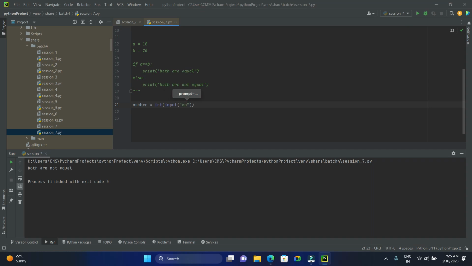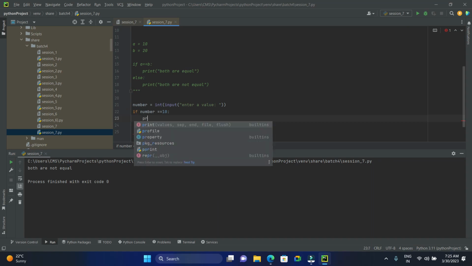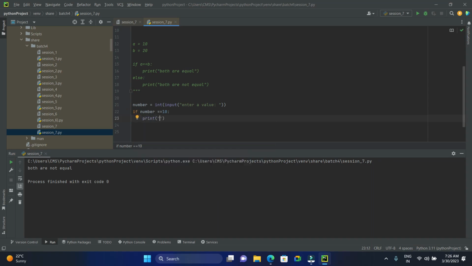Enter a value, that value can be anything. Next, if he enters, I want to compare. If that number is equal to 10, then we'll print the number is equal to 10.